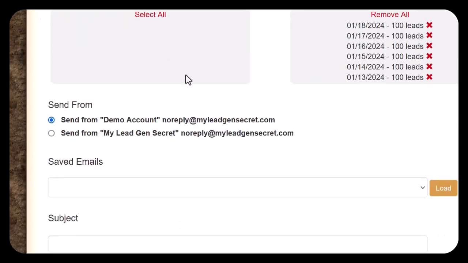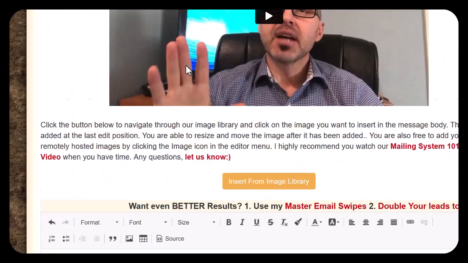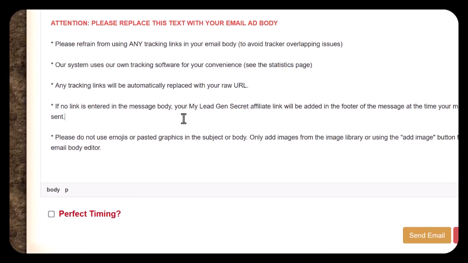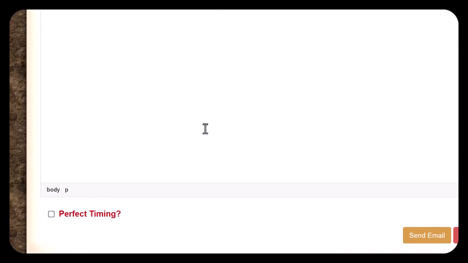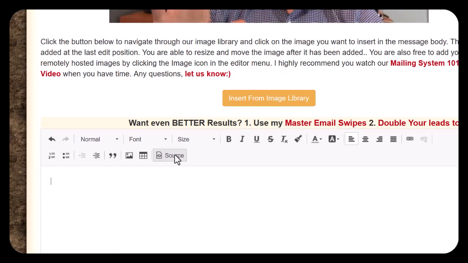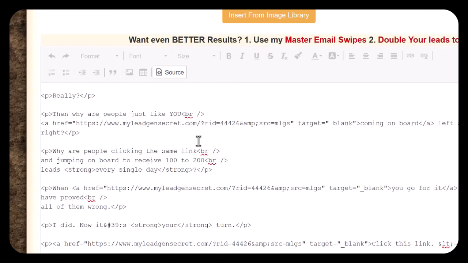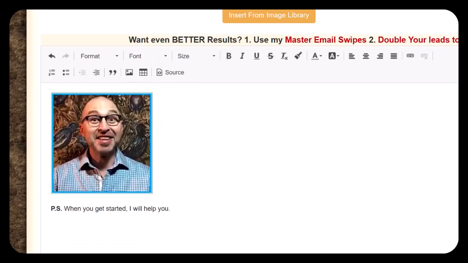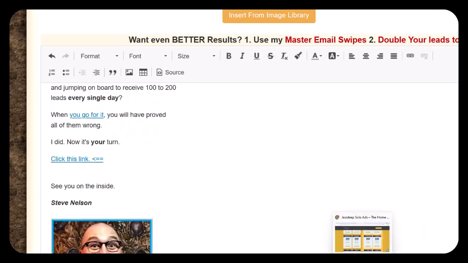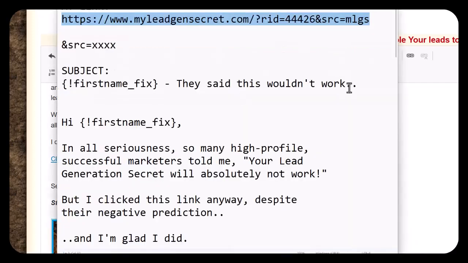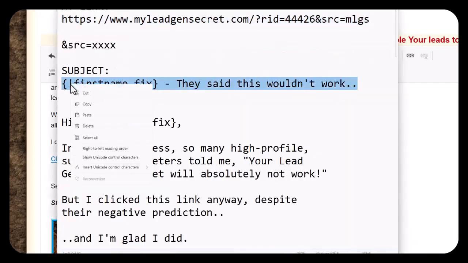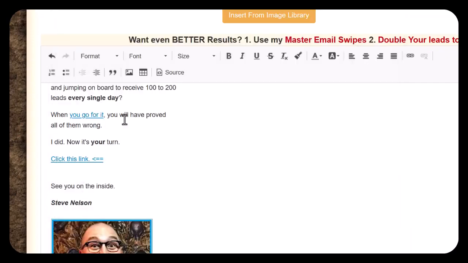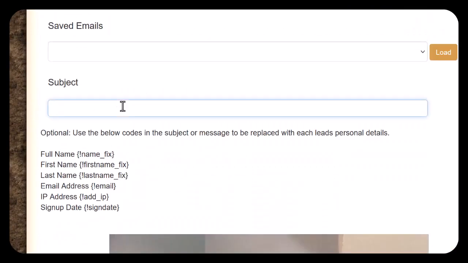Now scroll back down to the body. First, you want to delete what's populated in there. Then you're going to click on source again at the top of the body. Now paste what you copied before you logged out. And notice it's all there, including the photo, all neatly pasted and ready to send out. So let's put the subject line back in there. So I'll go back to my notepad, my text document, and I'll copy the subject line, and I'll come back here and paste it in right there.